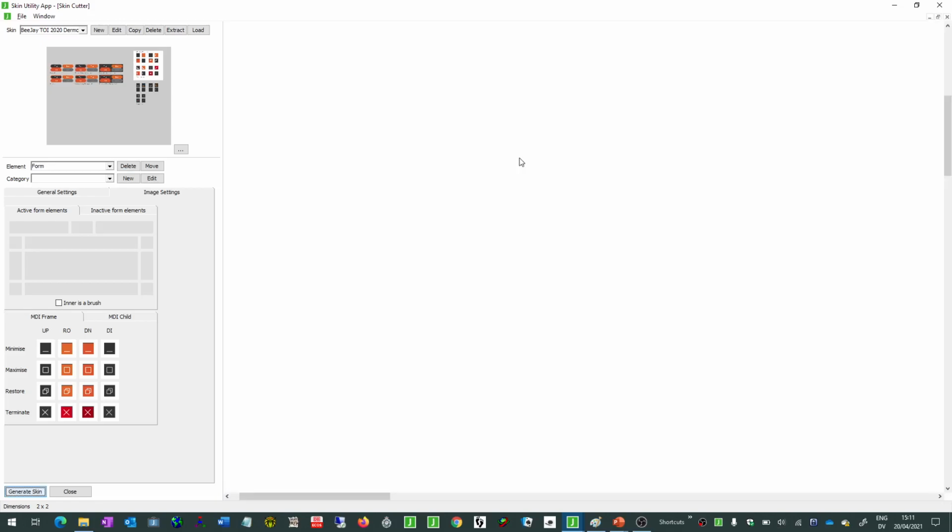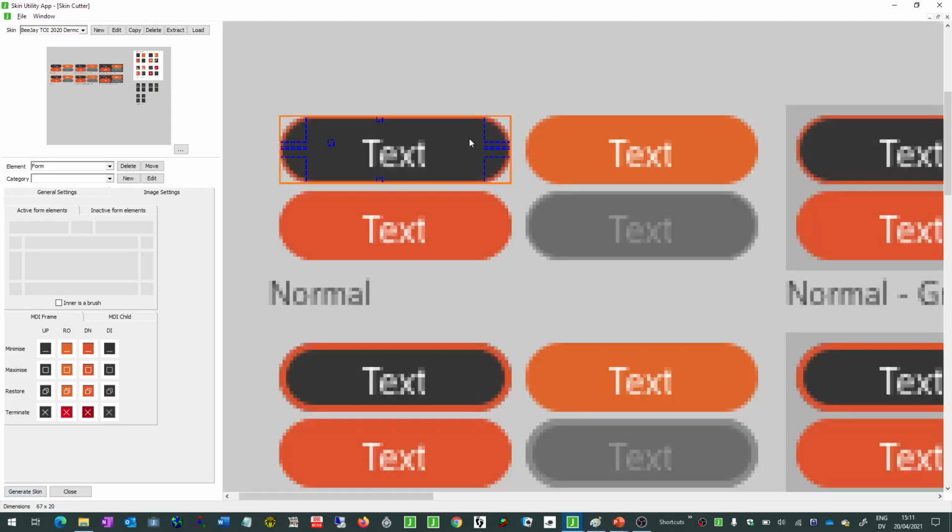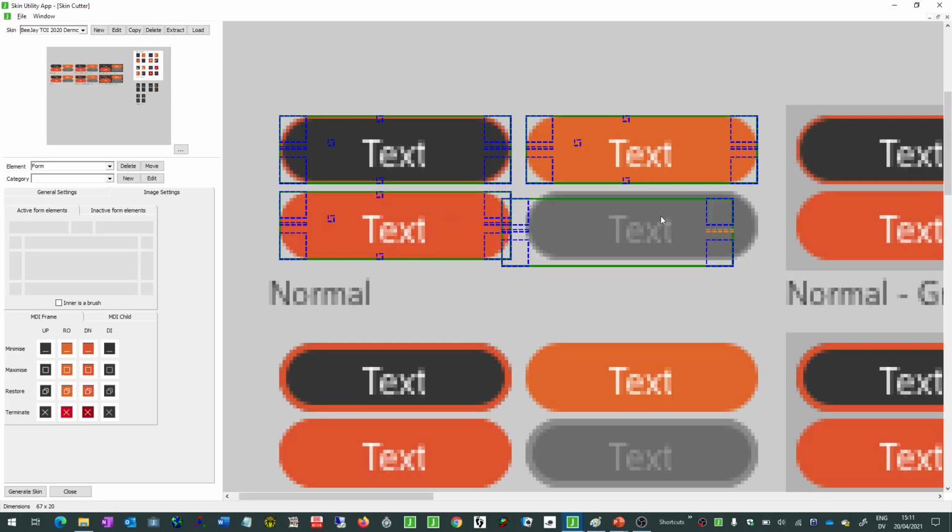I will now zoom back out again and show you we can do the same technique as we did with the other buttons. I'll just drag a copy of that over to the right, nudge it into the right place. That's the rollover state done for this button. Same again for over here. That's the down state done, and just the disabled state left. I'll bring it across and up.